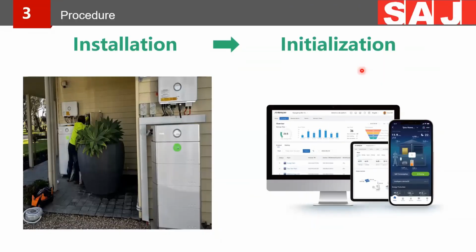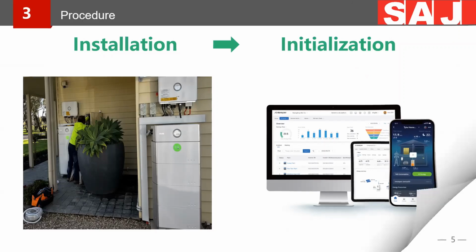As we all know, the first step is the installation, and the second is the initialization. The initialization, which I have talked about in another training, is about the software settings. We can set the parameters and software versions for our customers when you have completed the installation. However, for the installation, there are many points we need to pay attention to. These are very typical and have potential for serious problems we may meet in actual situations when we install this system.